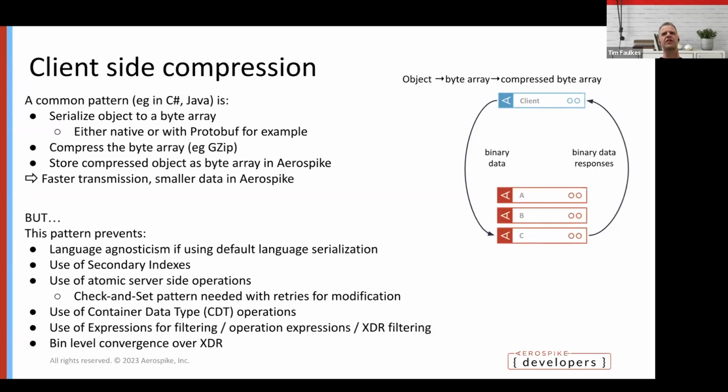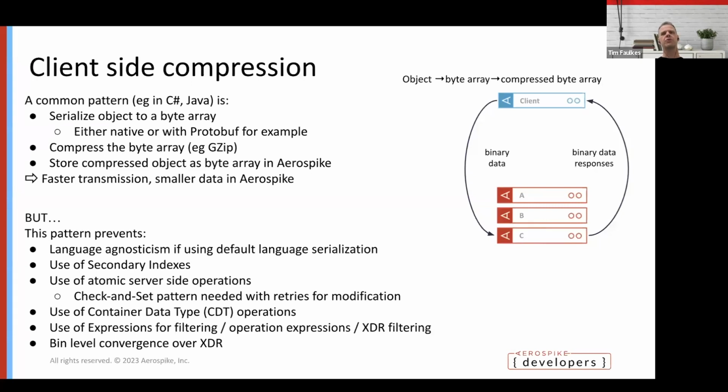Sometimes they're big, like I've seen them in many megabytes. You've got this binary representation of your data. If you want to change one single item in it, you have to suck it back down to the client, deserialize it, work out which part you need to change, reserialize it, and then send the entire thing back. If you're doing it properly, you probably have to do a check and set pattern.